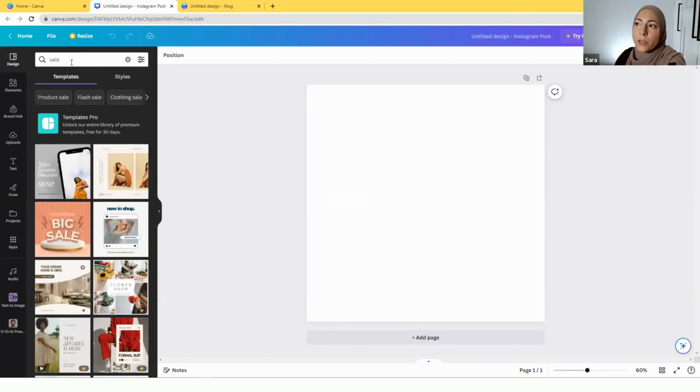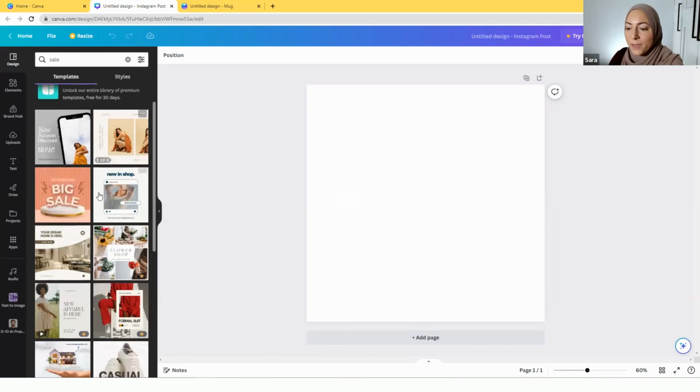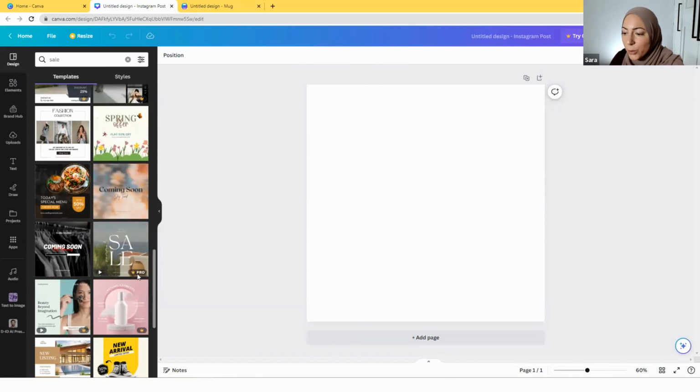It's going to come up with a lot of templates that are designed towards something salesy, right? So this is how you would access it. Tons and tons of templates. And remember, some of them are going to be free. Some of them are going to be only available for the pro account. So that's how you know the graphic on the bottom.